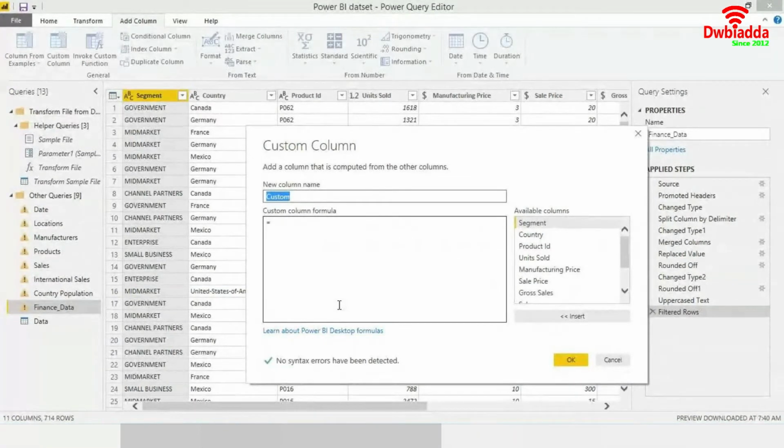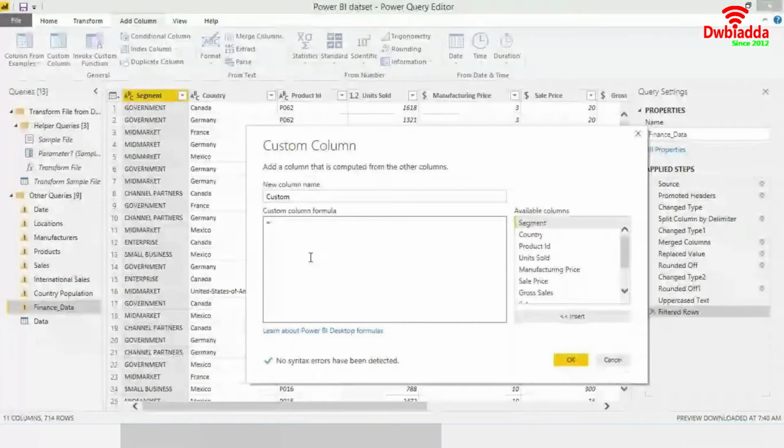Let the column name be Custom itself. Let's check whether the name of the segment starts with "gov" or not. For that I'll need to type in this function. You can write your if conditions also over here, so you can write if Text.StartsWith, the function that I was referring to.